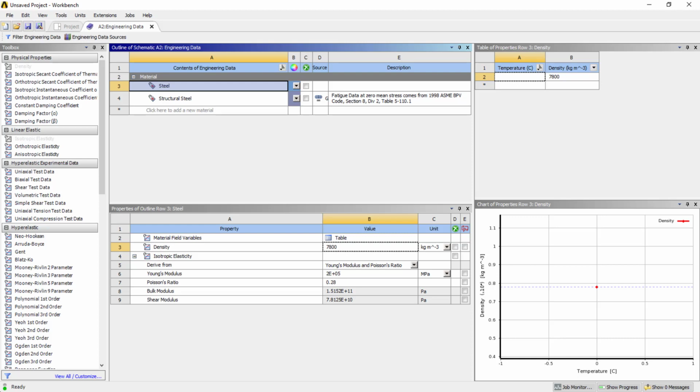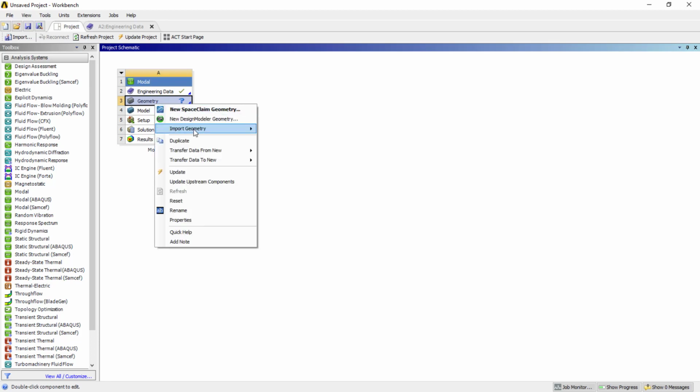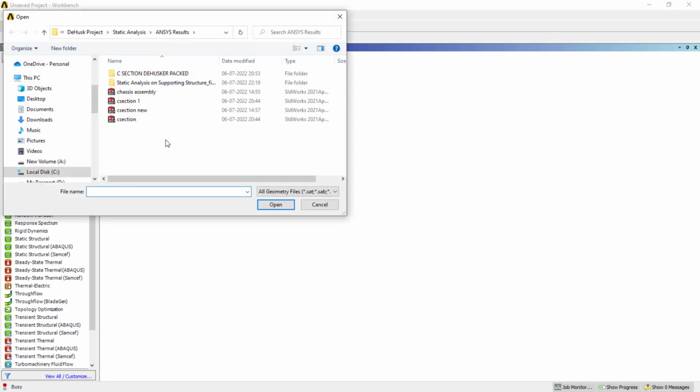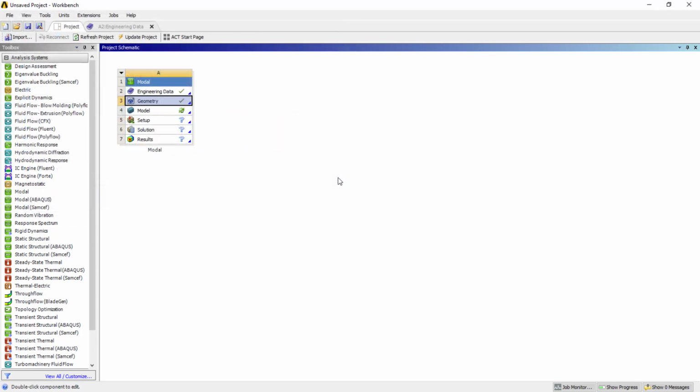The tuning fork is the STEP file which I'm going to work on. For the geometry, I need to import it: right click on it, use browse, and from the desktop select this tuning fork STEP file. As you can see the green check, it shows the model got imported.